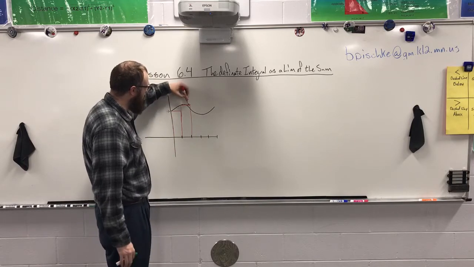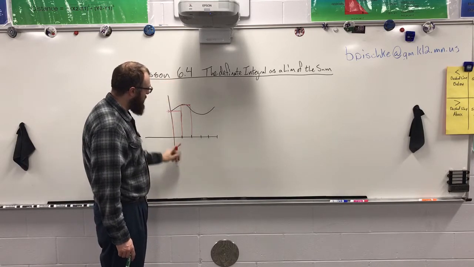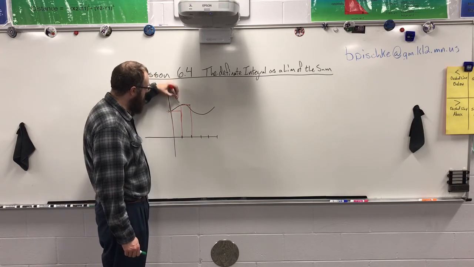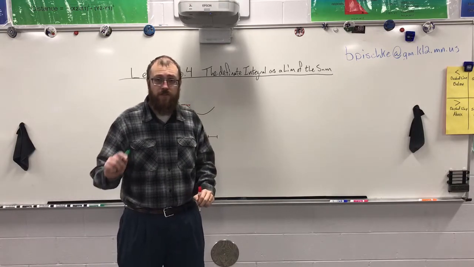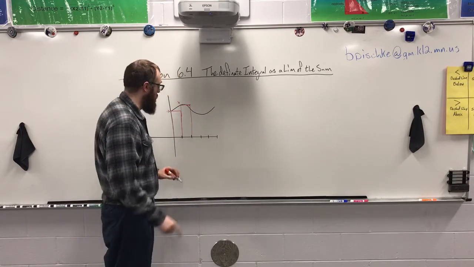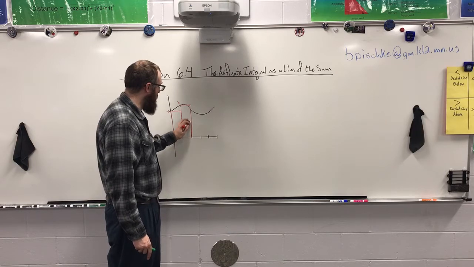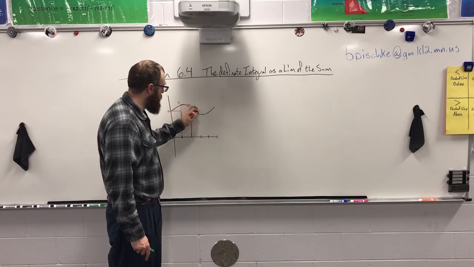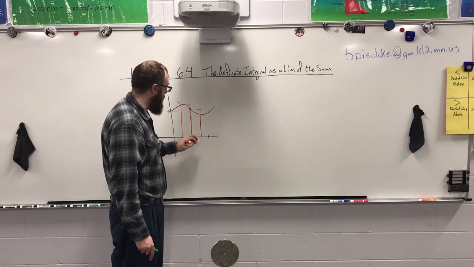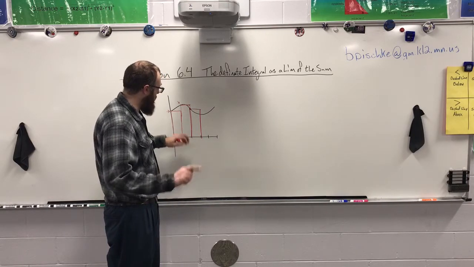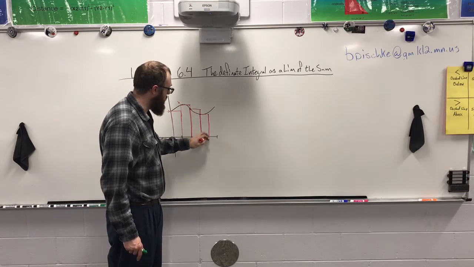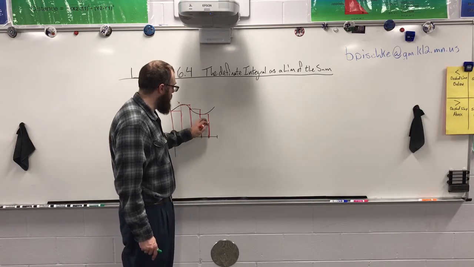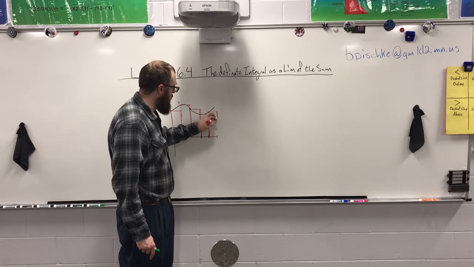So now this rectangle has a width of 1 and a height of this corner of my rectangle, which is that value on the curve, the value of the curve at 1, the y value of the curve at 1. And now I fire up another rectangle, hits the curve right there, shoots across, and drops back down to there. And then I shoot it up, hit the curve, drop it straight across, back down to there. And then I shoot the next one up, drop it straight across, and down.